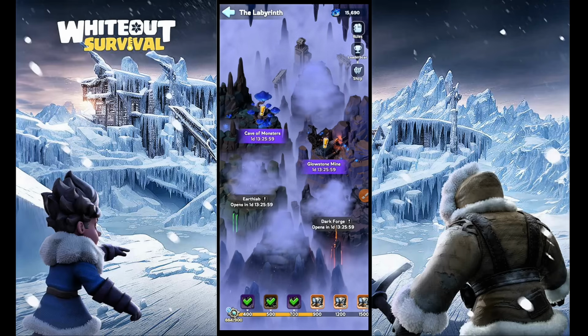Then I finally found some formations that are working well. And the sad thing is every day I can do only 5 tests, because every day we have 5 chances to do all the testing. In the Labyrinth we will check mainly 2 formations, that is the troops formation and the hero formation. So let's jump into our video.